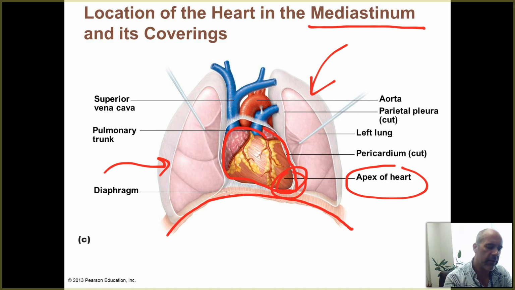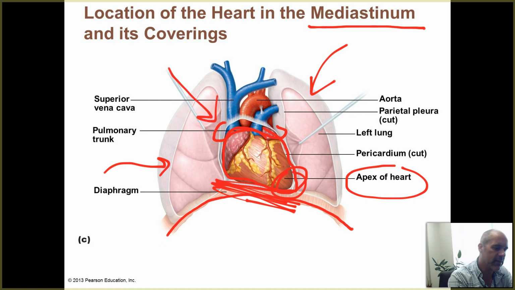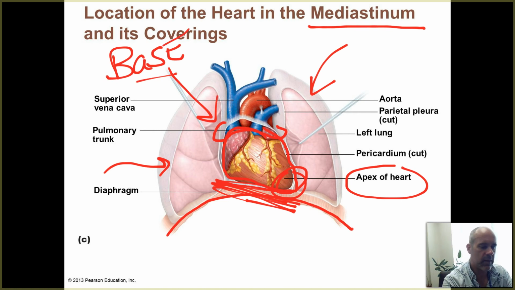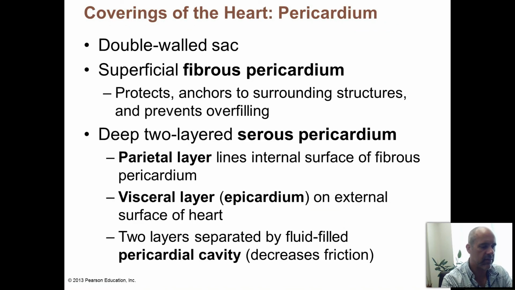Another term that's interesting about the heart anatomically is where would you think the base of the heart is located? Now, if you're like me, first time you heard base of the heart, well, it's right there. That's the base of the heart. No, actually, the base of the heart is up here, where all of those big blood vessels emerge from the top. That is actually called the base of the heart. Believe it or not. Just to be confusing.